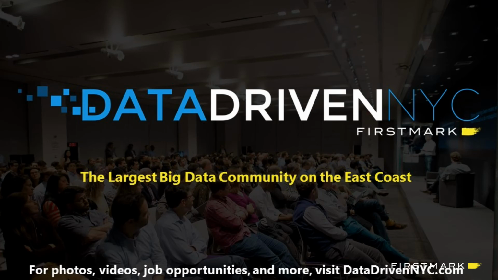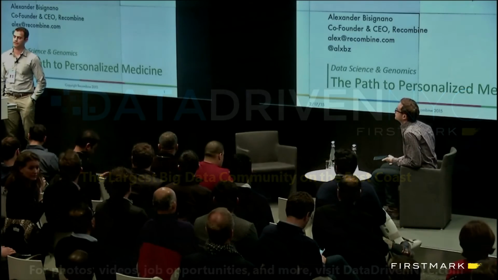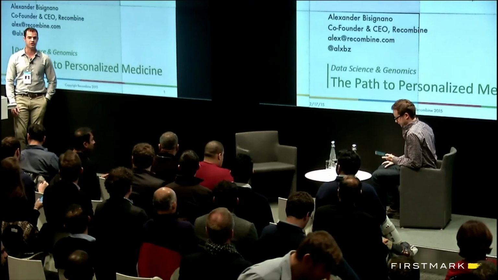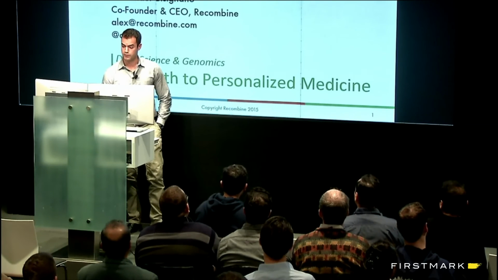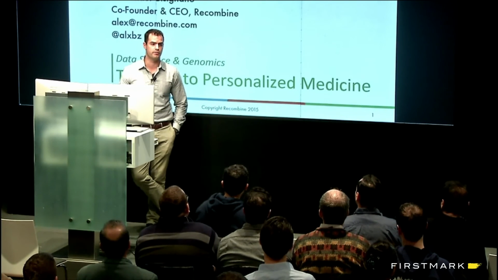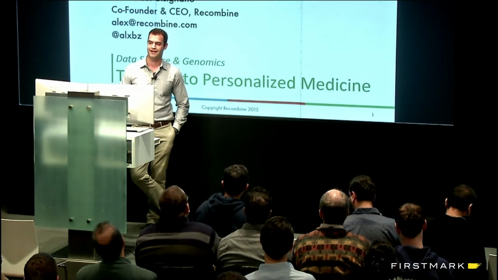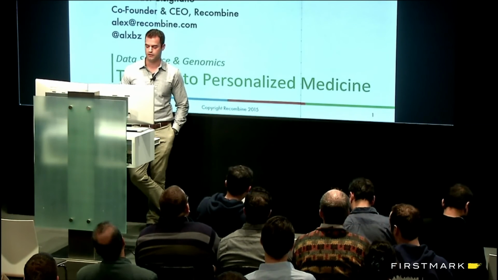My name is Alex Bisignano. I'm the co-founder and CEO at Recombine, a clinical genetic testing company based here in New York City. And I'm going to be talking today a bit about data science and genomics and some of the data challenges that we face scaling up a genomics company.